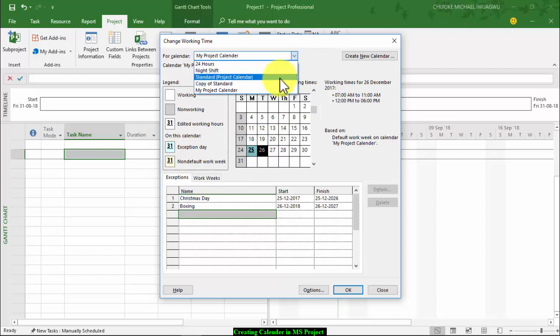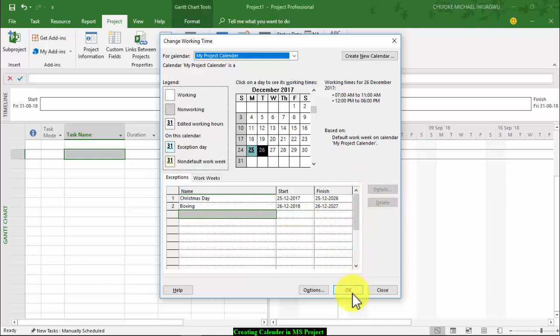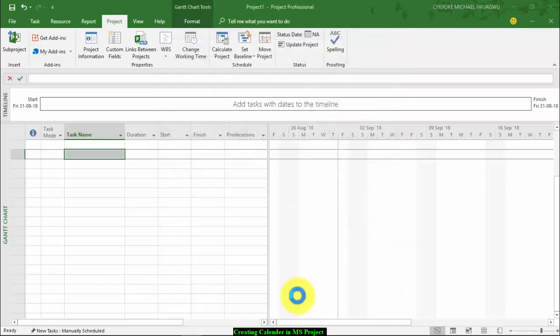But should you make any changes to any of the resource calendars listed here whenever you assign resources to your project, then indirectly you have altered the calendar of that resource or its availabilities. So once you are done with this, you just say OK, and the resource calendar has been established.